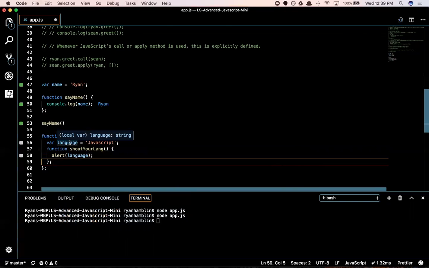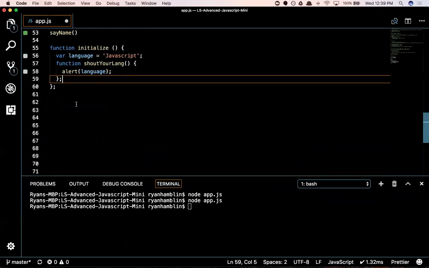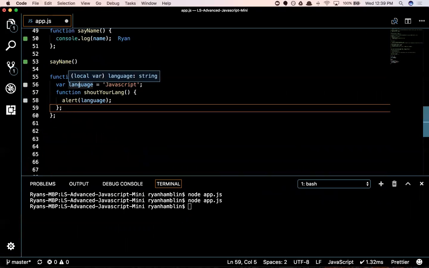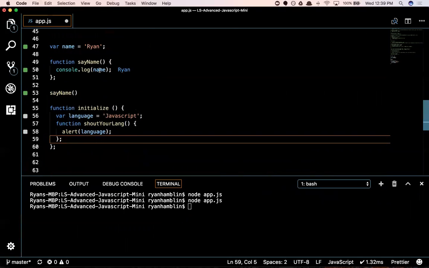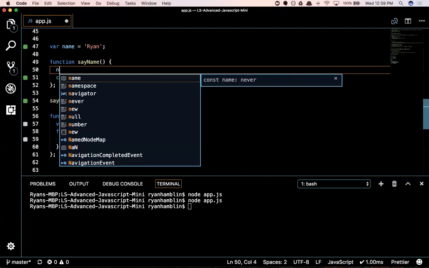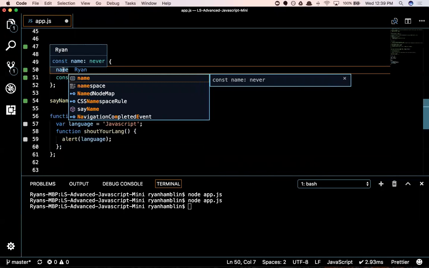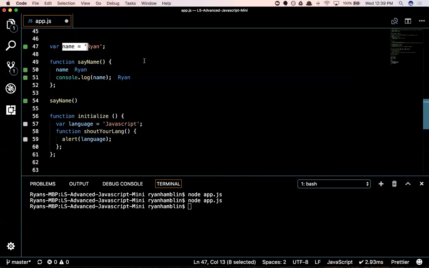You can see that my text editor is giving me a hint that this variable defined in here is a localized variable. It doesn't exist in the namespace. Right here, name is Ryan. It's set explicitly to the variable inside of here. So if I say name and I point at it, it's going to say, okay, Ryan never gets reassigned, but it's out here.